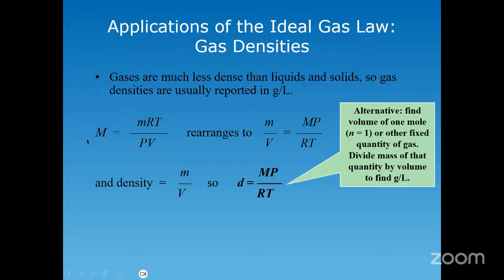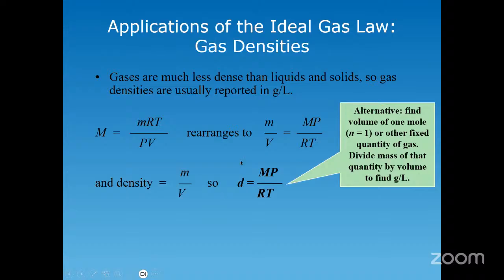Now, remember this equation that we had before for calculating the molar mass of a gas. We can rearrange it such that we have m over V on one side. And of course, you should recognize that m over V is the density, right? So if you rearrange this equation, you get this expression right here. m over V is equal to M, and I should make a distinction again between uppercase M and lowercase m. So lowercase m over V will be equal to uppercase M times the pressure divided by RT, right? And m over V, of course, as stated here, will be the density.